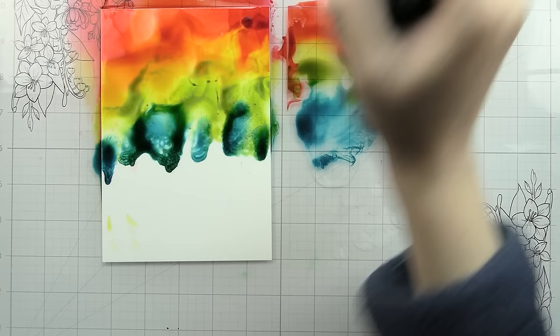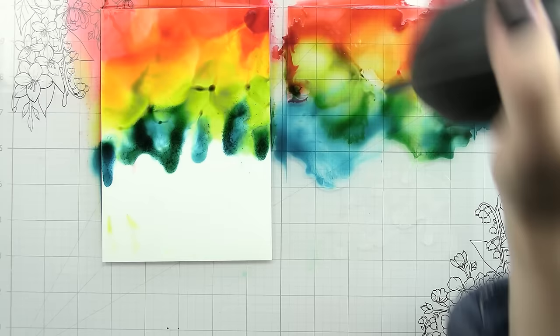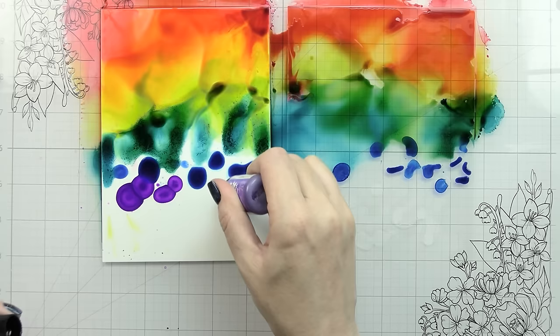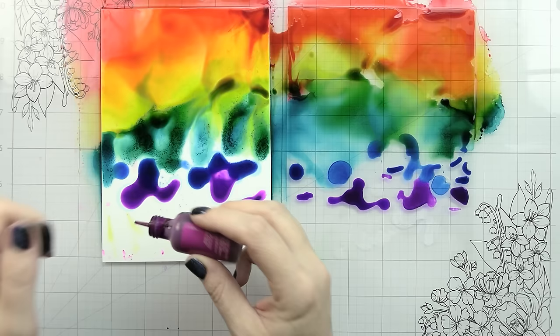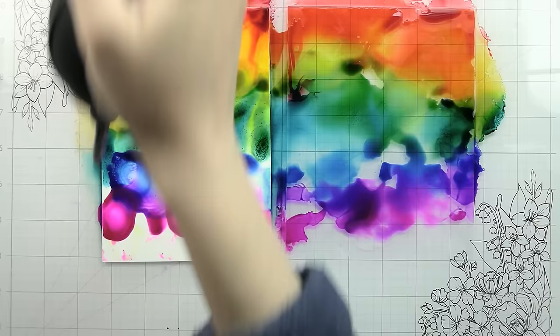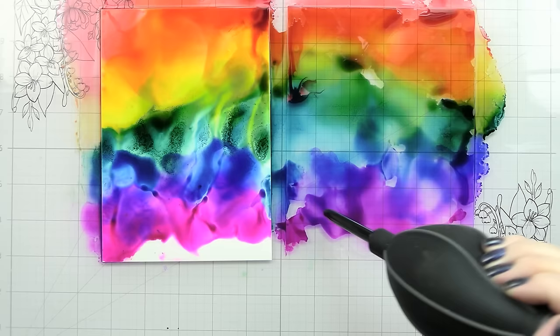And I try to blow around the colors that will work together. So I did the red, orange, and yellow, and then added some air to move it around before I got into the green, which is red's complementary color. Then I did the green and teal together, and then I'm going to do the blue, purple, and pink together, because those all work really nicely. And obviously, at the end of it, they're all going to be kind of mixed together anyway, but I just wanted to make sure I wasn't going to be blowing green up into my red or pink up into my green. You get what I'm saying.